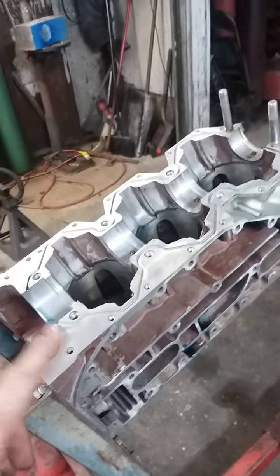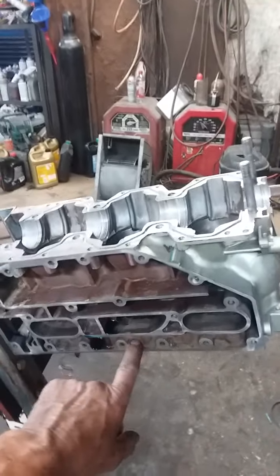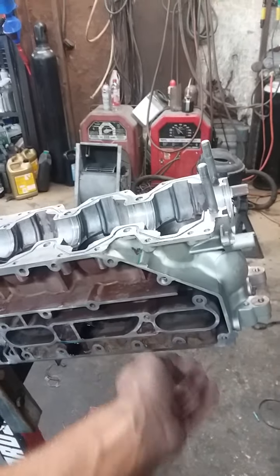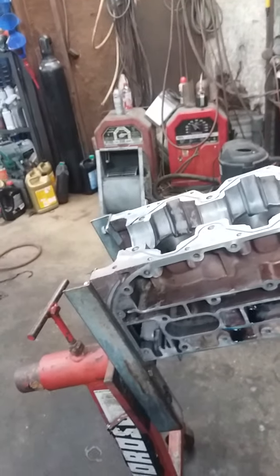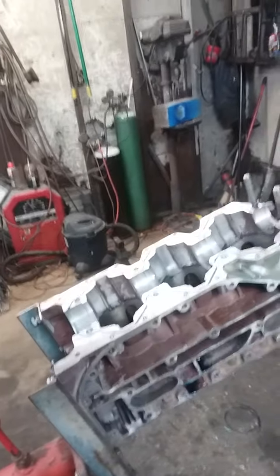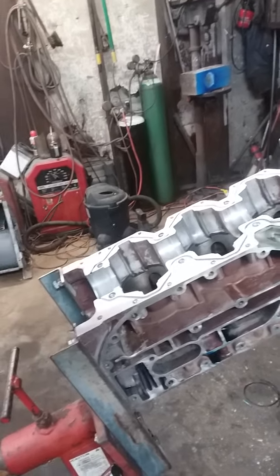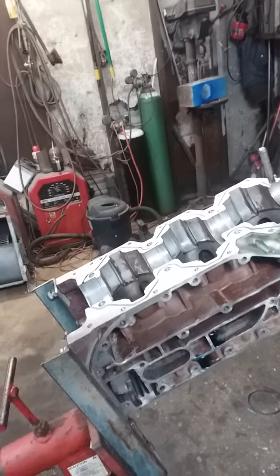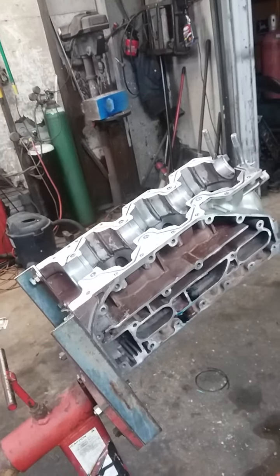I had this motor running — I picked it up for a couple hundred dollars on a boat. I actually sold the boat for about as much as what I gave for the motor, boat and all, and kept the motor because I wanted it to go on that little Bumblebee — which I picked up last spring — a 15-foot little bass boat. I ran this motor a couple of times after I put it on that little Bumblebee and it just wasn't running right; took a long time to get on plane and all that stuff.